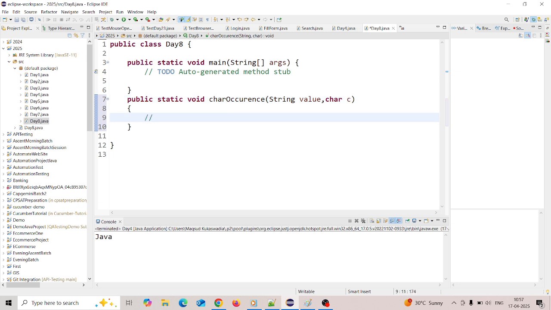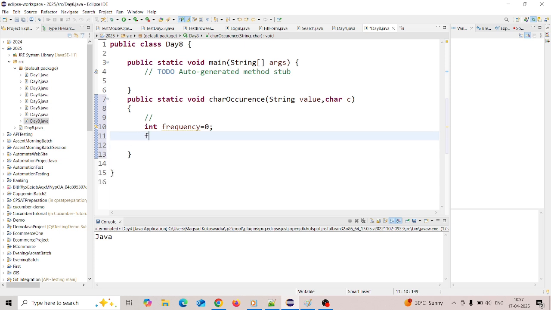Now we are initializing a variable. You may give the name of the variable as frequency, or you can give occurrence. It's totally based on you, but as we are trying to find the frequency of a character from a given string, we can give frequency. Let me give int frequency equals 0. By default I have initialized it with 0 only. I didn't mention a comment here, but you can consider that I have declared and initialized a variable with a specific value.